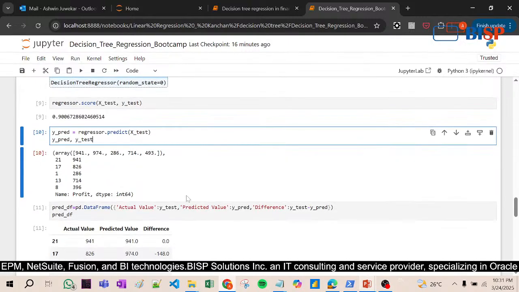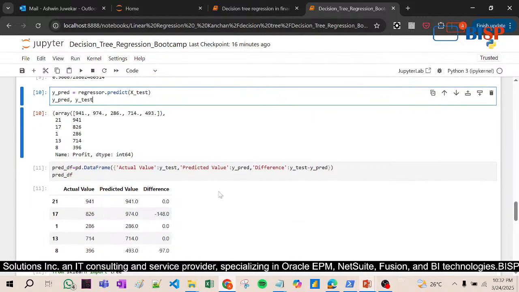After that, pred_df equal to pd.DataFrame, whatever the data frame is there. So based on this, whatever information you provide, right. After that, it will show the actual value and the predicted value, right.